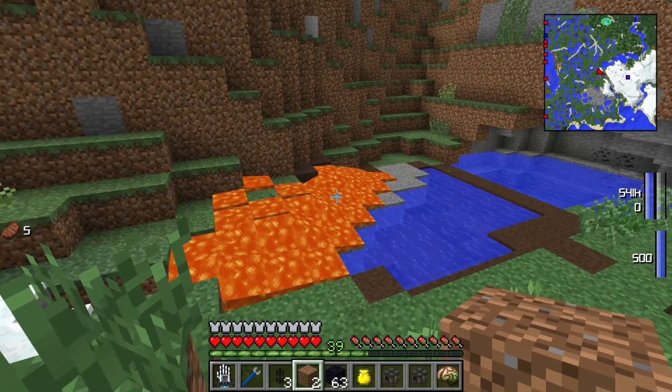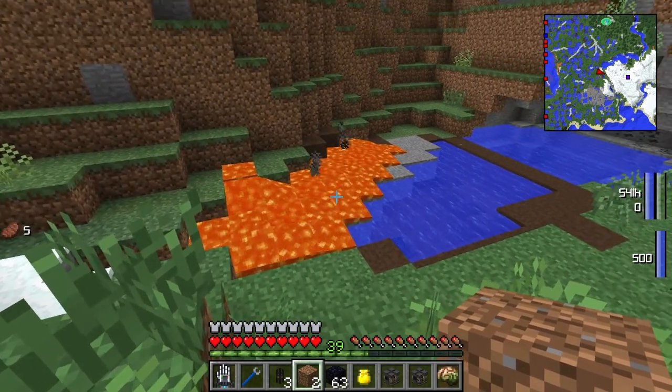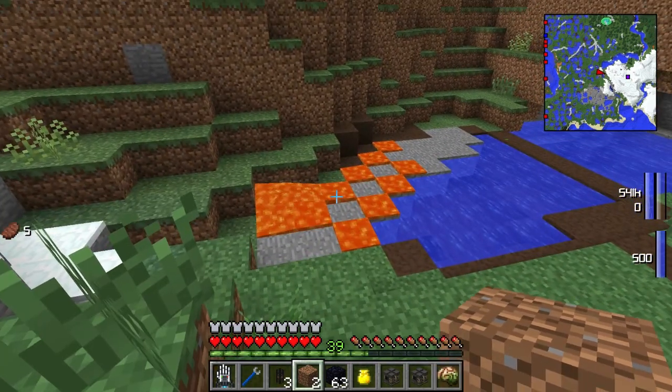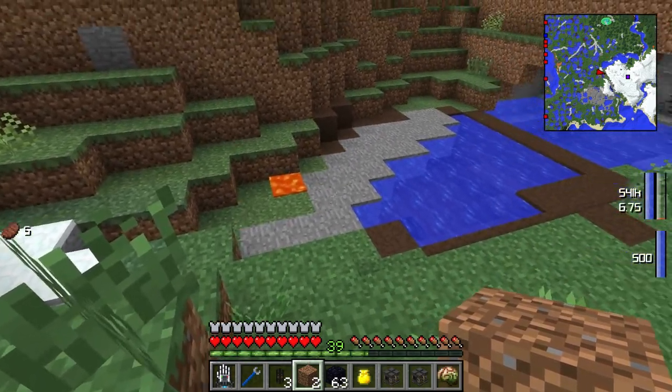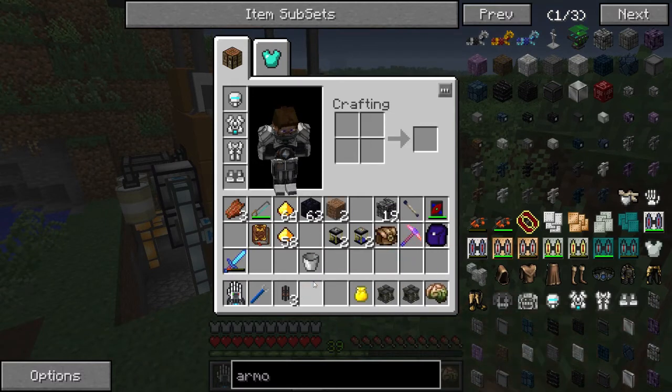Well, there goes the lava. So, cross your fingers for me, guys. Hopefully without all that flowing lava we'll be okay. And I am going to fix that, and I'm going to show you guys a very cool trick, but we will do that in a minute.